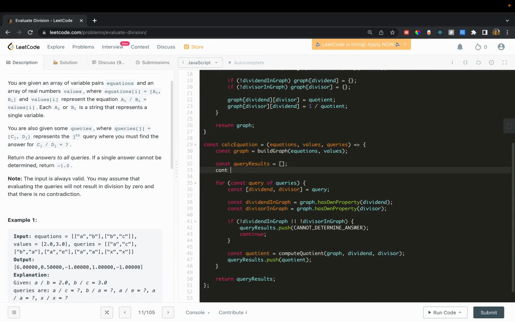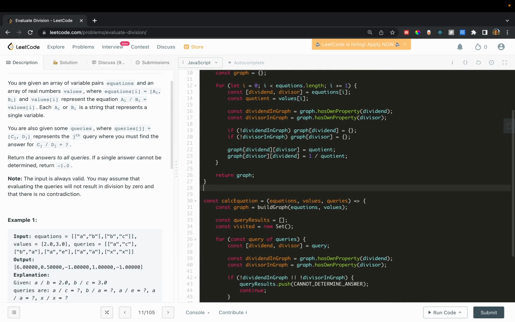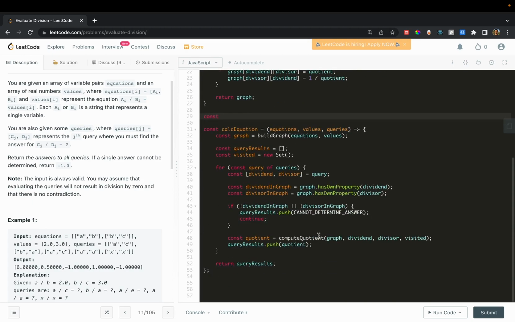So we're going to have a visited setup here, and we're going to note when we've already visited something. And if we've already visited something in our current path, then we can go ahead and stop processing it. Okay, yeah, that makes sense. And we'll see that in action shortly.